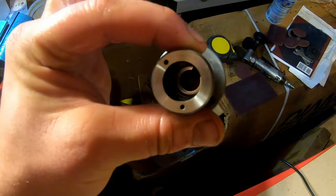Fast forward 2.5 days. $38 and $78 of shipping later. I don't know where this happened, and I'll probably say something if I did notice in the video, but I don't know if I knocked it or if there was thermal shock or if it had a weird compression or something, but it just totally jacked up this nozzle.